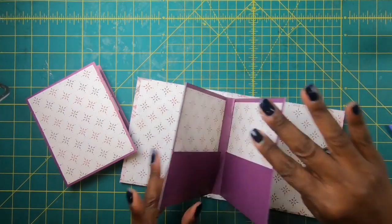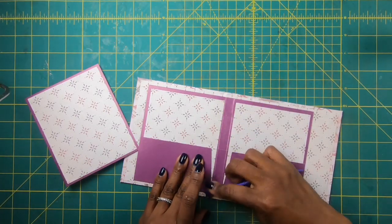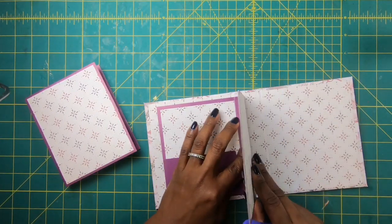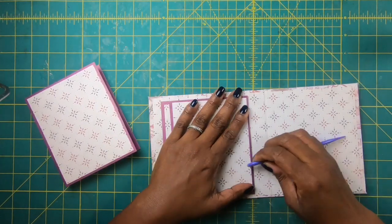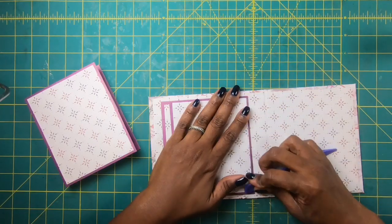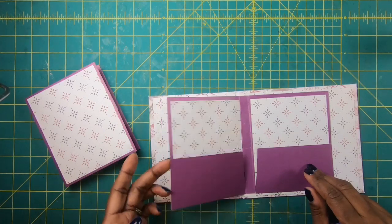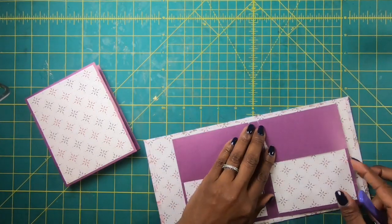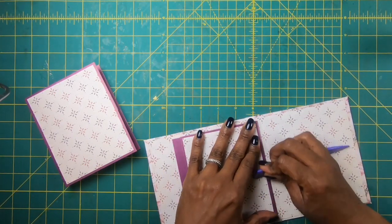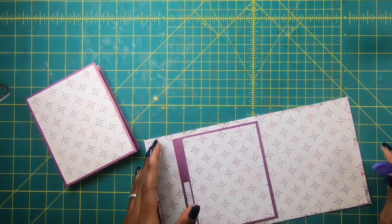So once you think that's dry enough, then I'm going to lay it down. I'm going to come back in, and don't worry about this because we're going to fix that. I'm going to bring this, I'm going to pick it up, and then I want to fold it over just like this, and I'm going to make sure I've got that glue worked in. And I do. So then I'm going to pick this piece up, and I'm going to turn it this way because it's easier for me to work in this direction. And I'm going to very gently lay it down. Come back with my bone folder and get this stuck down.